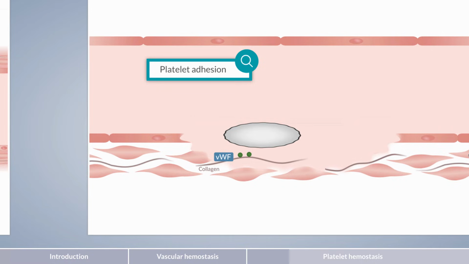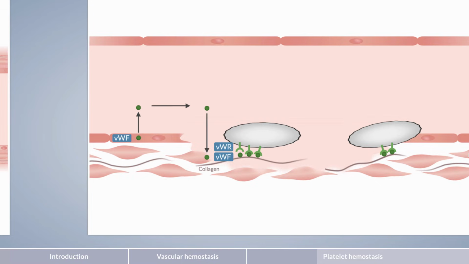Von Willebrand factor is formed in endothelial cells independent of vascular injury and is secreted into the blood. If there is vascular injury, von Willebrand factor binds to collagen fibers. Platelets have a receptor for von Willebrand factor, abbreviated here as VWR, through which they bind to von Willebrand factor. This process is termed platelet adhesion and is the basis for the next phase, platelet activation. Details on platelet activation will be discussed in the next episode. But before that, let's briefly review a few relevant conditions.